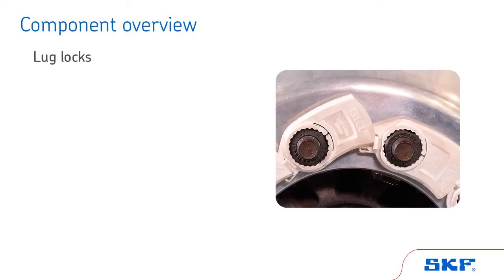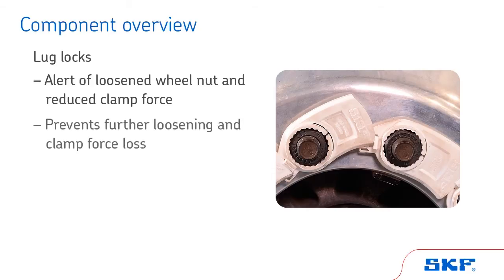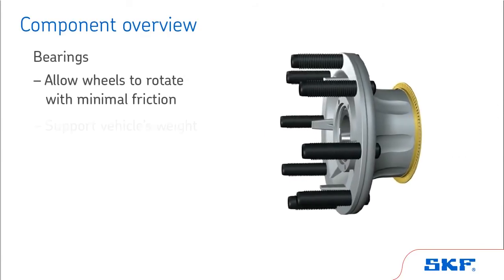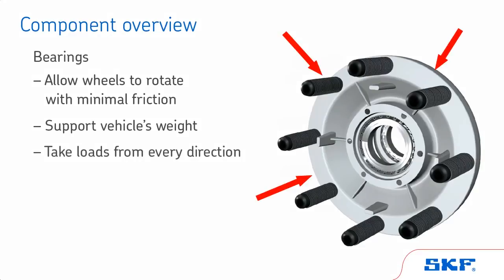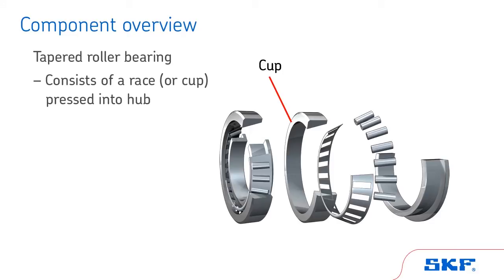Additionally, lug lock devices help to provide an alert when a wheel nut has loosened and clamp force has been reduced. The SKF lug lock also includes a backstop as a preventative measure to further loosening and clamp force loss. The bearings allow the wheels to rotate with minimal friction and support the vehicle's weight while taking loads from every direction. A tapered roller bearing consists of a race or cup that is pressed into the hub and provides a matched running surface for the rollers.